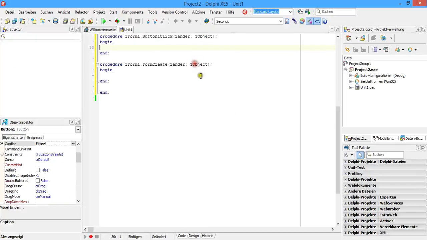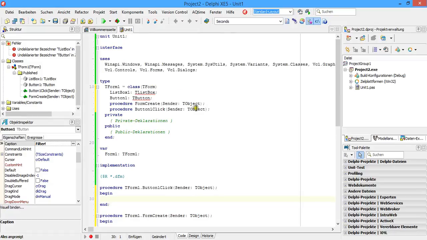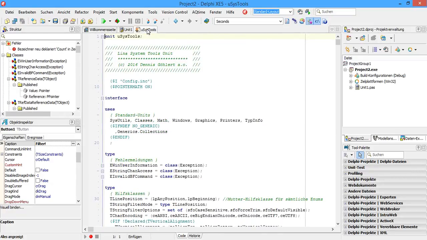So basically what we need is the TFilteredStringList of the system tools unit of Lina Components. So we enter usys_tools, which is the unit name. Here we see it.